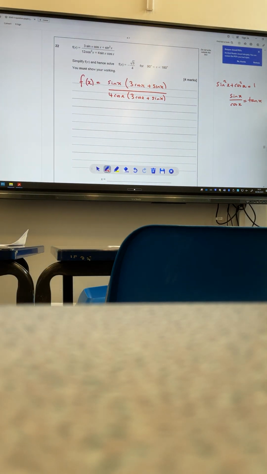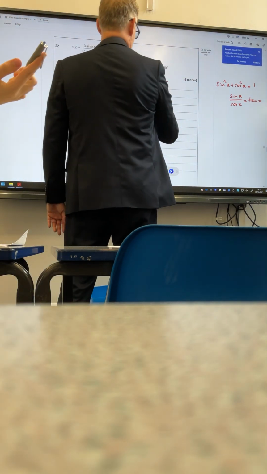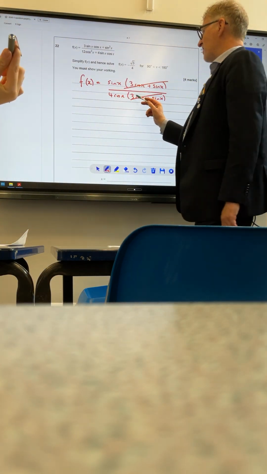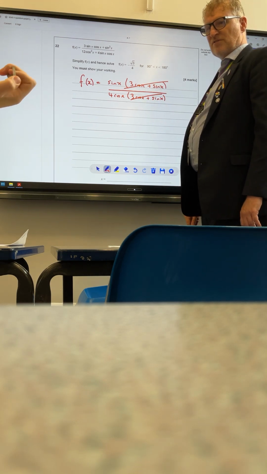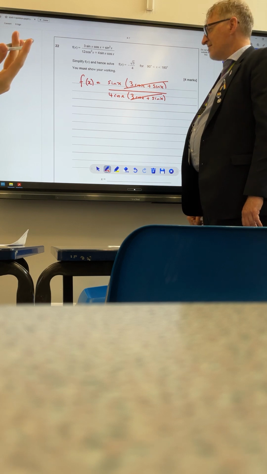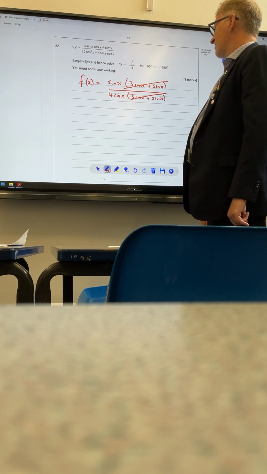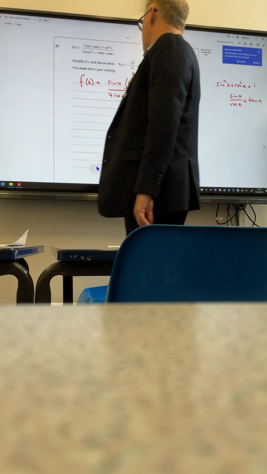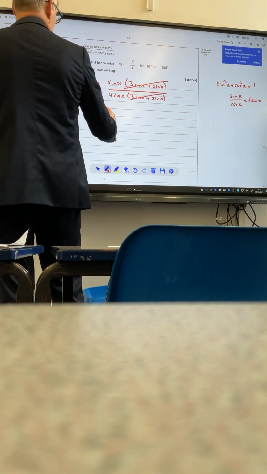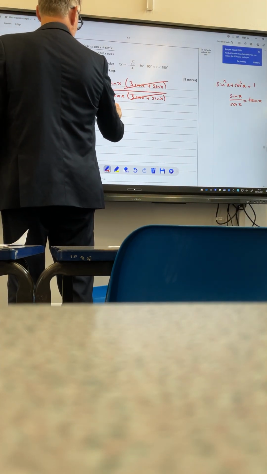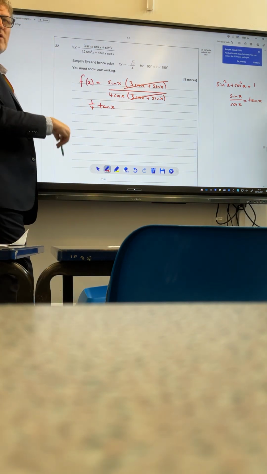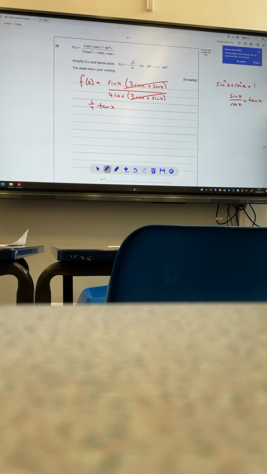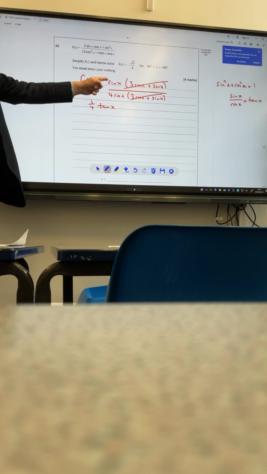Oh, there's some cancelling. Oh, I didn't take the 4 out. Is that an issue? Well, you'd have to spot then that this is actually just a multiple of that. I got a quarter cos x, so isn't that a quarter tan x? Because you've got 1 over 4, and then sine x over cos x is tan x. So isn't that a quarter tan x?